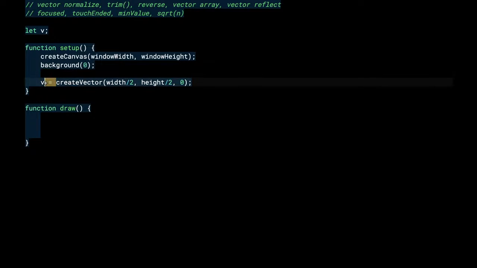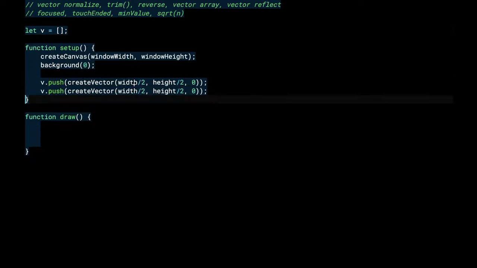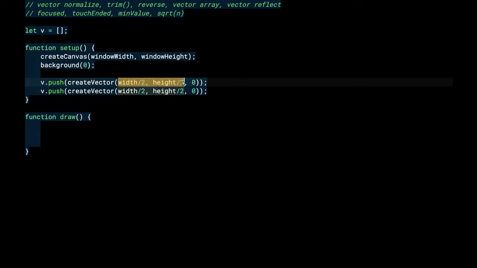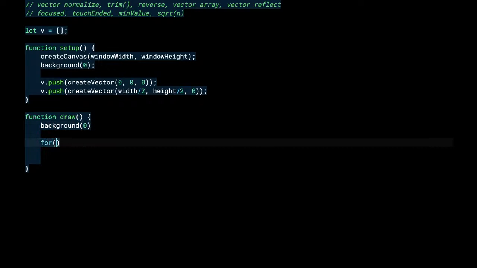Let's actually say v dot push and push that into it. That should work. And maybe I need to tell this to be an array at the beginning. So we'll have a collection of arrays. I'll push something that's like 0, 0 in the upper corner and 1 in the bottom. Make a background and loop through it.